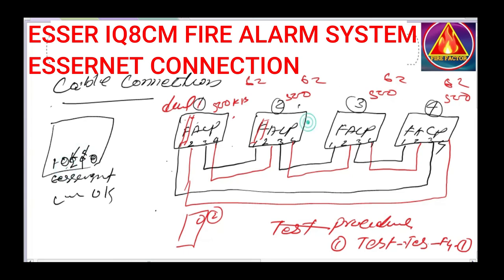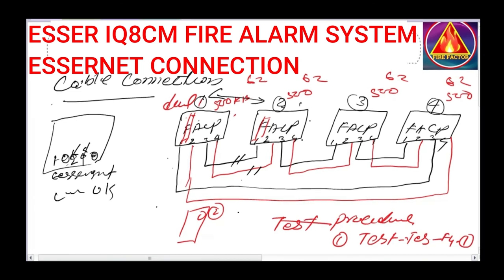This 2 and 1 means there is a wrong connection between panel 2 and panel 1, meaning between these two panels, the cable between them. You have to follow this test on each and every panel, and you can identify and diagnose the system fault in the network between the panels.